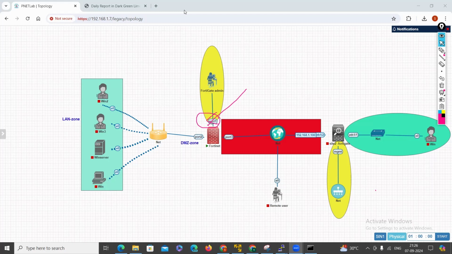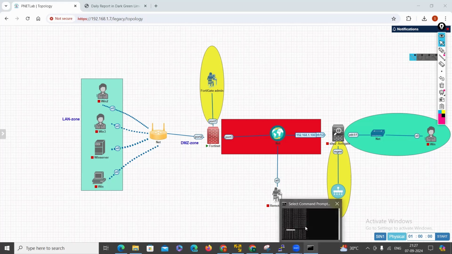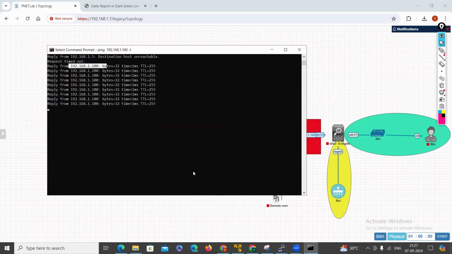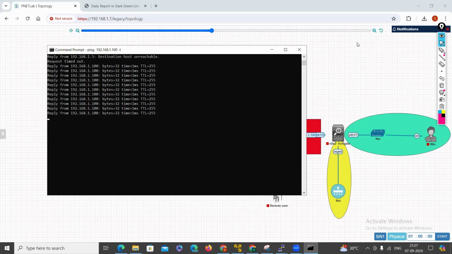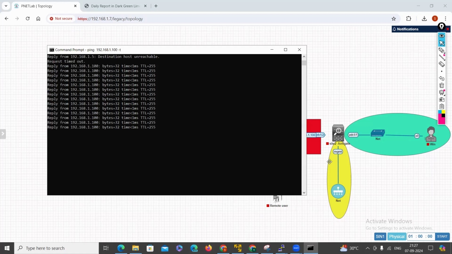If it is not getting an IP address, I need to do the initial configuration. I need to verify the console and what features we have. So I need to assign the IP address. For that reason, I changed the IP address from DHCP client to static, 192.168.1.100. Clear? Now I have clear reachability between my FortiGate firewall and my management PC, so obviously I can access my FortiGate firewall console through CLI and GUI from my management PC.